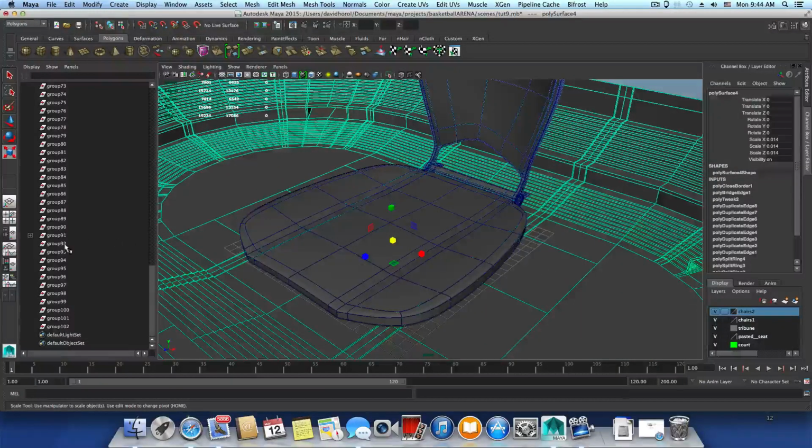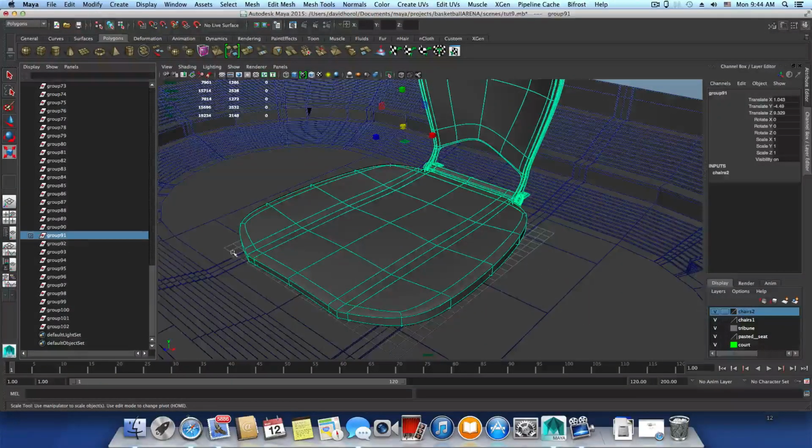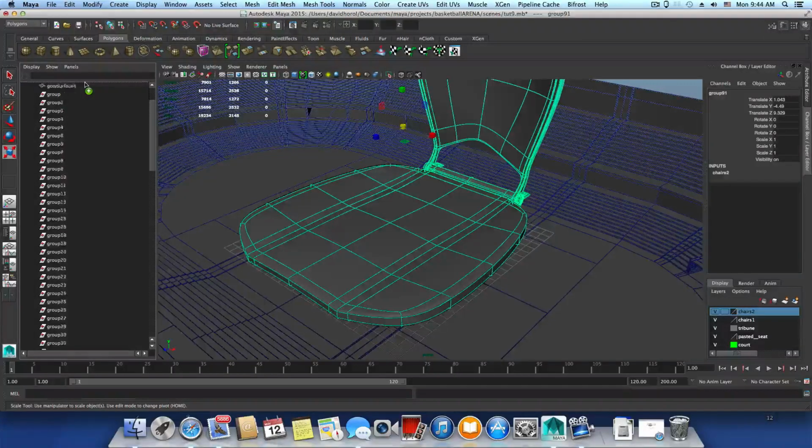Now, I said group 91, so I'm gonna middle mouse click and drag this group all the way up, and I just want to put it here, okay? And I can rename it, double click on it and type in chair or something.